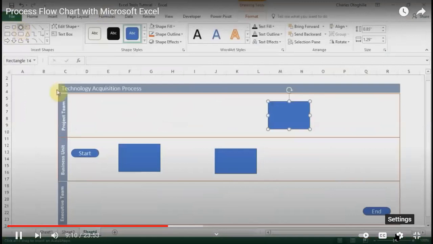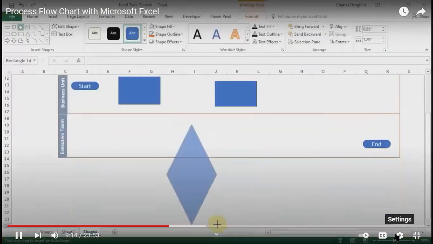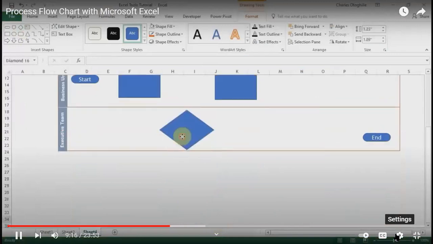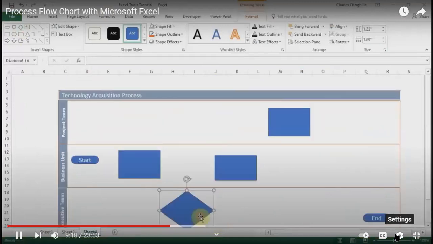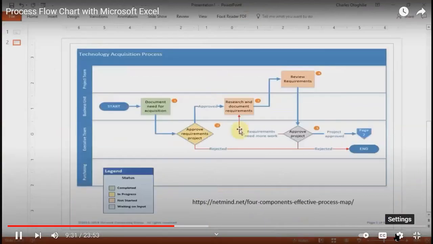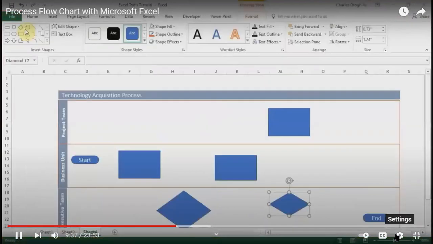Okay, then the next thing we need is a decision box. So I have a decision box here. Okay, so we have this one here, and I'm going to replicate it because there is another one here, but this time a smaller one. Okay, so we'll have that one just here, and okay, so we have those two decision boxes there, and then we have this other one here.